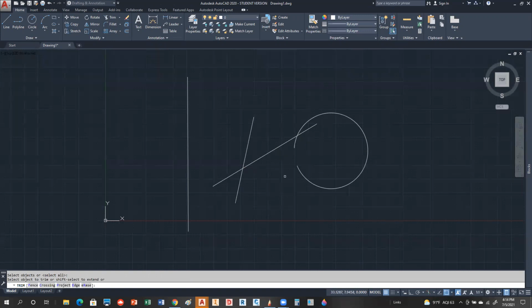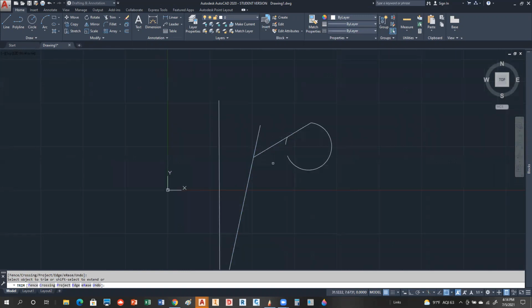So watch what happens. When I select this, it cuts. When I select that, it cuts. When I select that, it cuts. Now, this is really cool. If you hold the shift key down, you're now in an extend mode. So if I hold the shift key down and now select that, now it's extending. It's extending. It's extending. I'm holding the shift key. And what I'm going to now do is release the shift key. Now I'm back into trim. So I can trim, shift, extend, release it, it trims. Okay, so it goes back and forth.